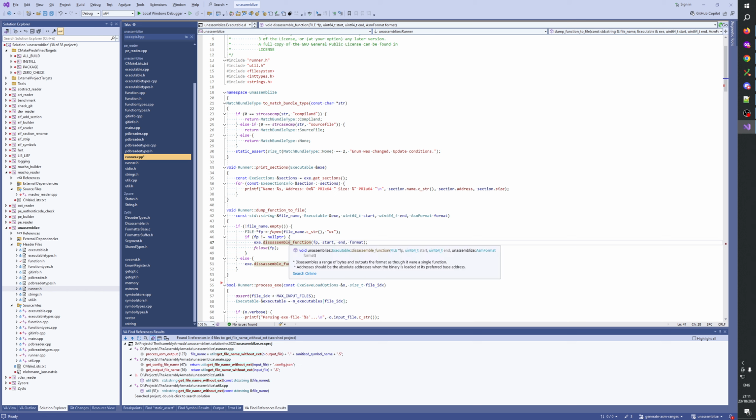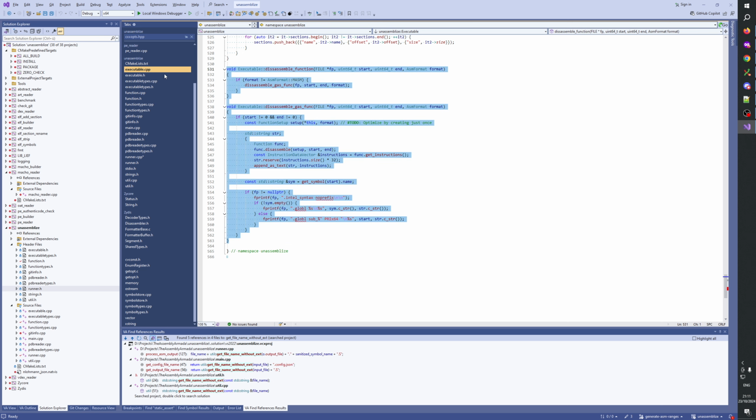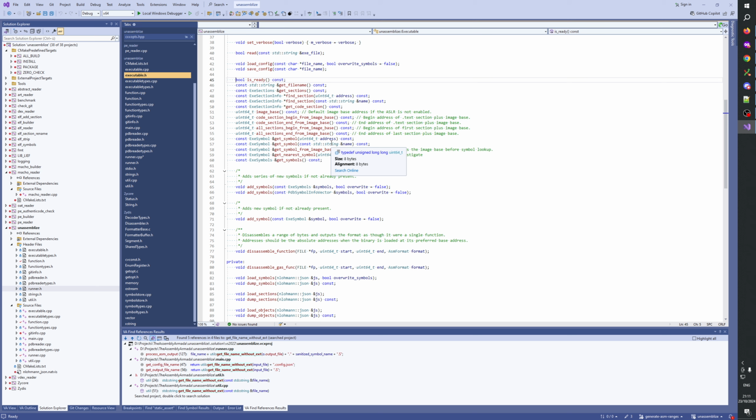This is semi function. Okay, I think that these functions should not be part of executable.